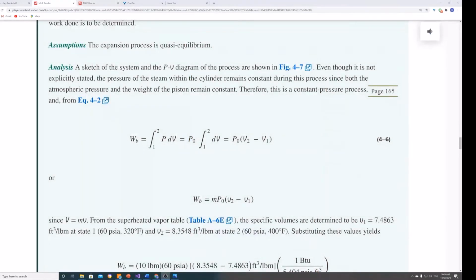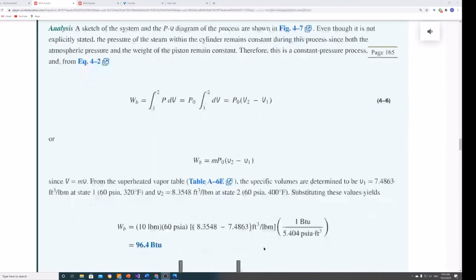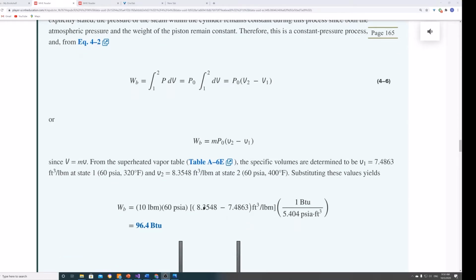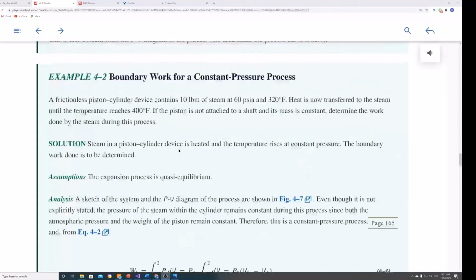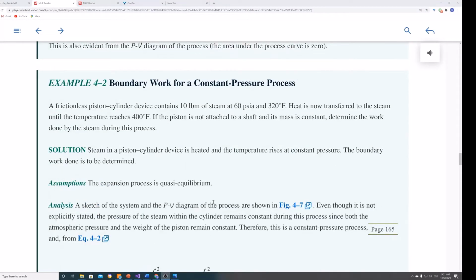So if we go back to the problem, we make those substitutions for the specific volumes. And the only thing is we make sure that, of course, we have the correct units here. And we're going to come up with pounds mass. When you use that table, at least that one's given in pounds mass for the mass. So you'd have to cancel out pounds mass here. You have to make sure that the mass has the appropriate unit, so you have to make the appropriate conversion.